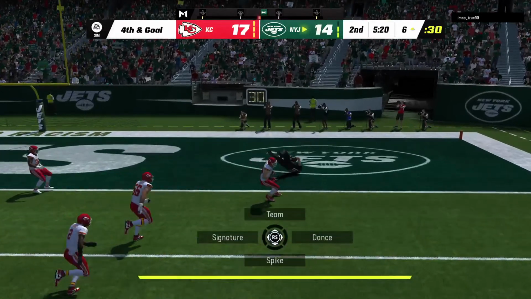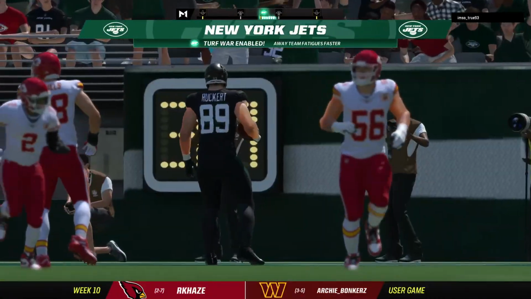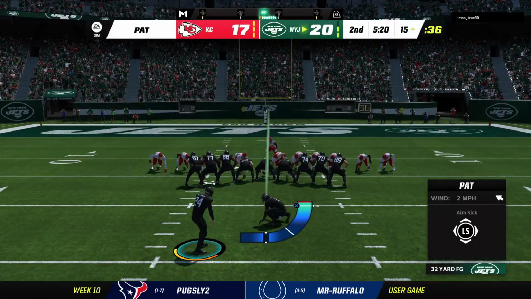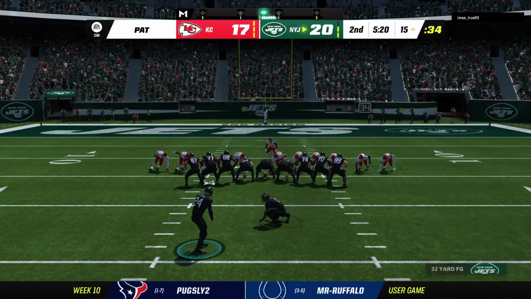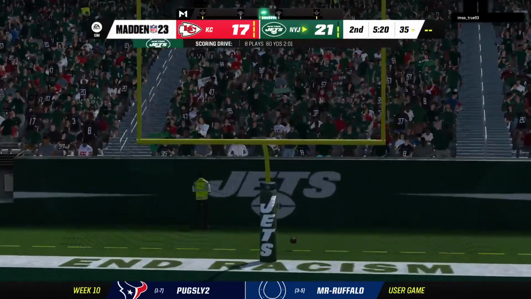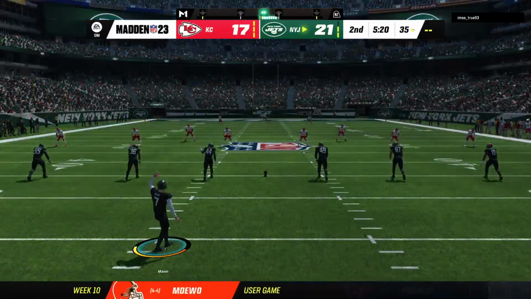He looks like he's going to throw it. The fake field goal catches everyone by surprise. And the Jets' decision to go for it pays off with 6 points. Point after, right down the middle. And that will make this a 4-point game.